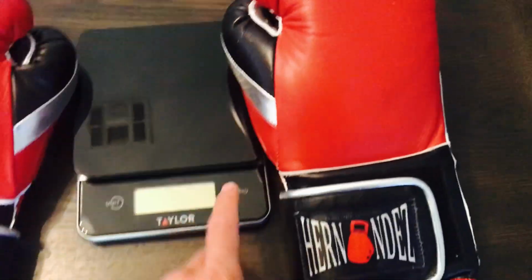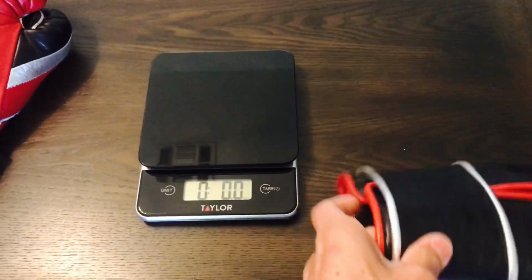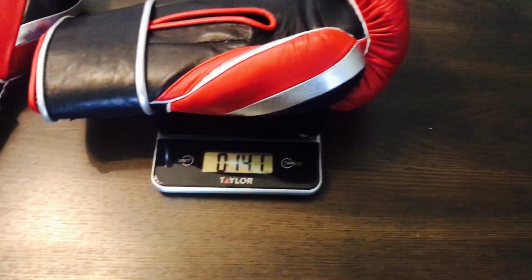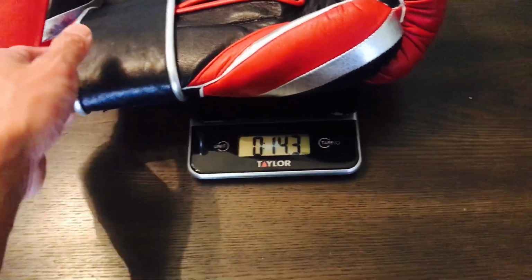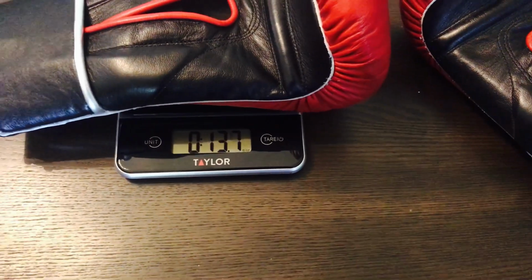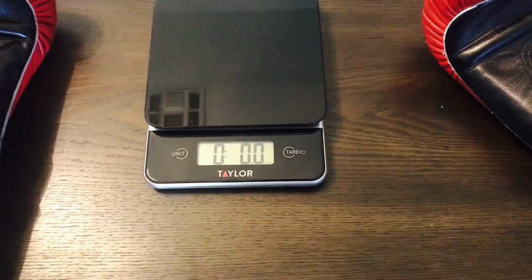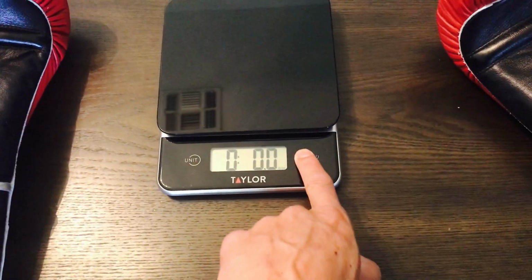Before we actually do the close-up, let's check out the weight of these gloves. I'm going to put it on the scale to see how much they weigh. And the right glove is right at 14.3. This left glove is right at 14.4. So weight-wise, they're pretty consistent and they're not too far off their advertised 14 ounce weight. So that's really nice to see.